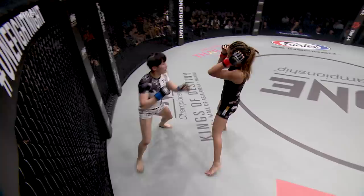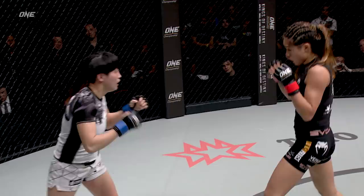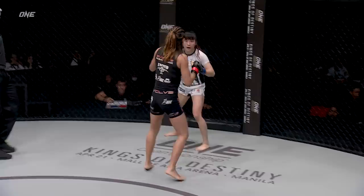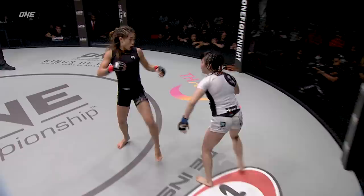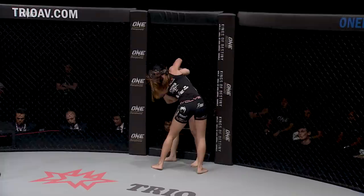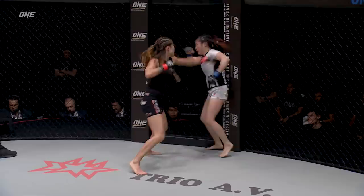That oblique kick looked really good a couple of times. It's back to the boxing for Lee, setting up multiple punch combinations — not just single shots, but two, three, four punches followed with lower body work. That's what Jenny Huang needs to do: she's throwing one big hook, one big uppercut, one big right hand. She's got to put these together and slow down Angela, disrupt her rhythm. Angela is able to basically have target practice right now. You can already visibly see some wear on Jenny's legs from those kicks — doing a lot of damage to the legs and also to the face. The volume is going to build up over time and could wear down Huang, making that chin more susceptible to a big shot.